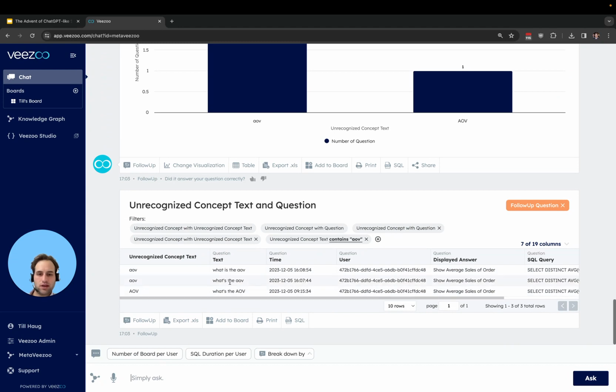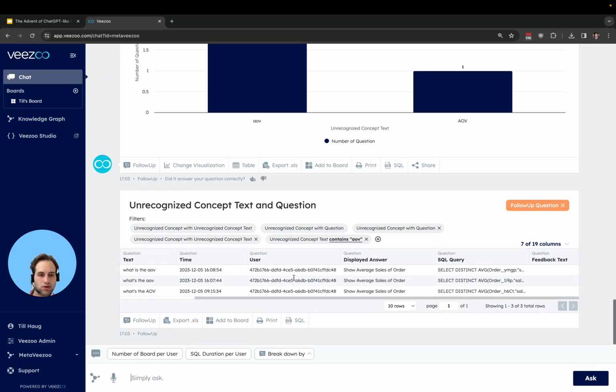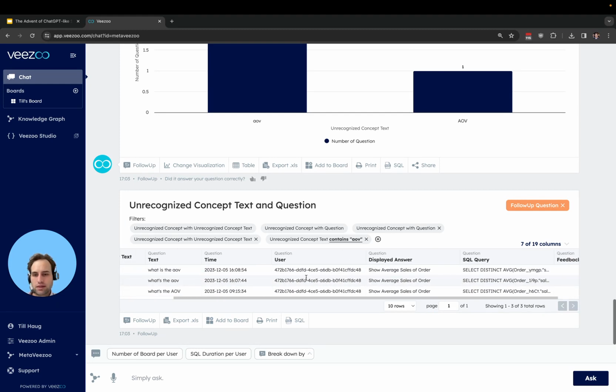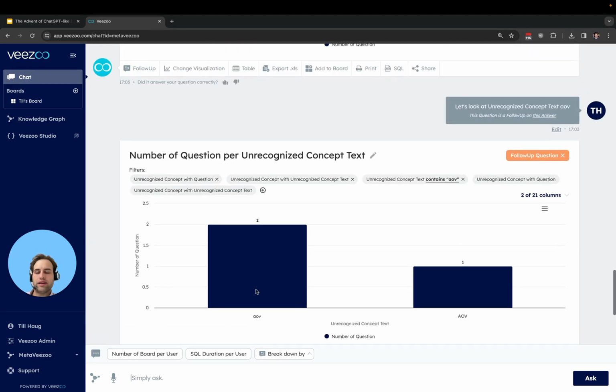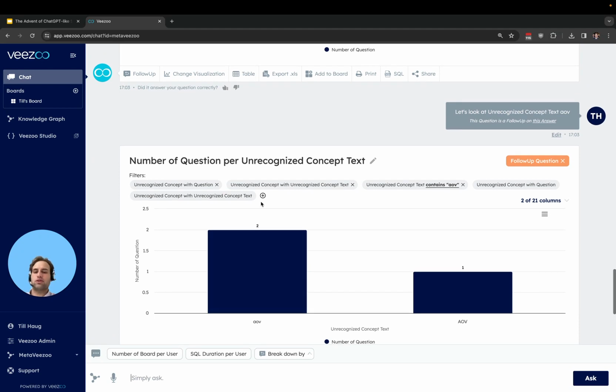So there's, like, what's the AOV? Here the user is anonymized, but we can also configure it to actually display it. And this way you can really achieve data democratization at scale, because you know the whole time what your organization is actually analyzing, what they're querying, and on a need-to-know basis, you can then extend your knowledge graphs and add more data to the knowledge graph. And I think this way your users will have a great experience.